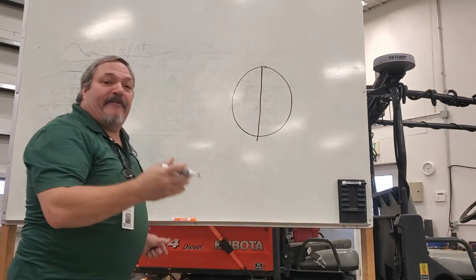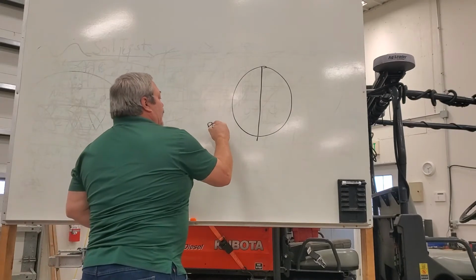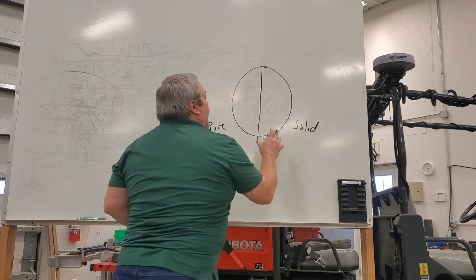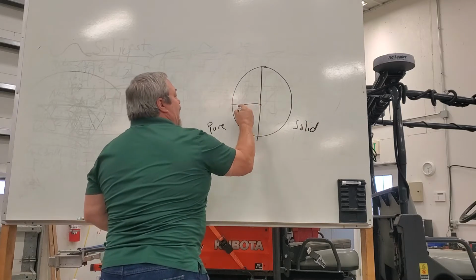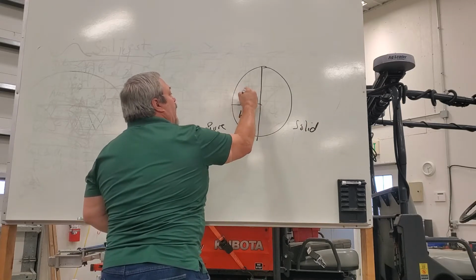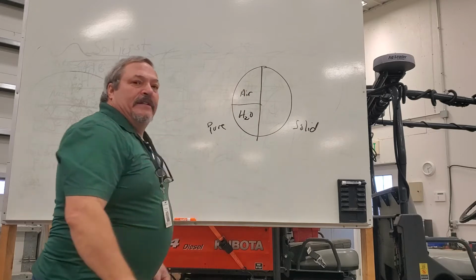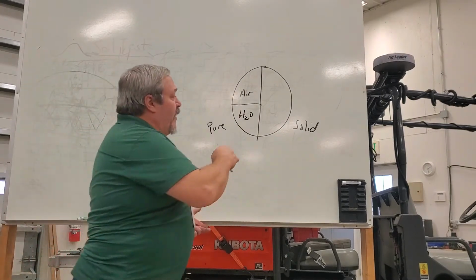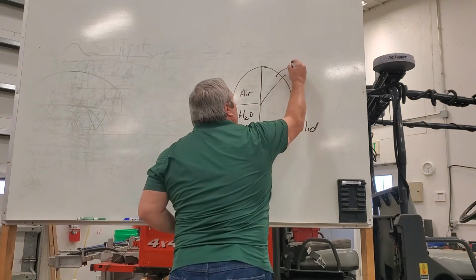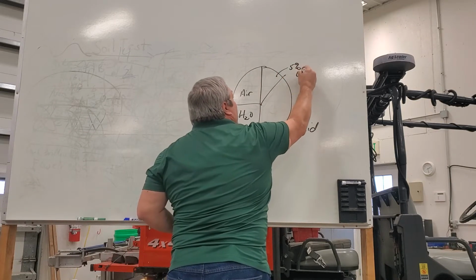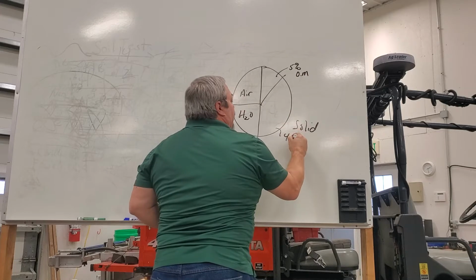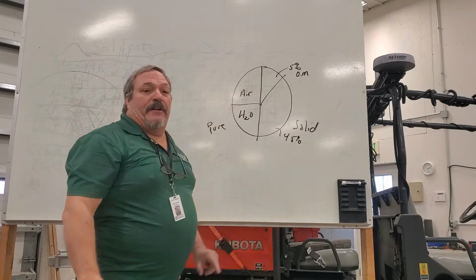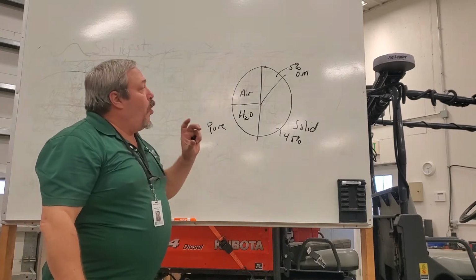We say it's half pore space and it's half solid. Of the pore space, we like half of that filled with water, the other half filled with air. Okay, and we're going to talk about how soil organisms may affect both of those. On the solid side, 5% of that was organic matter and 45% was the mineral matter. What we're going to concentrate on today is the 5% organic matter.